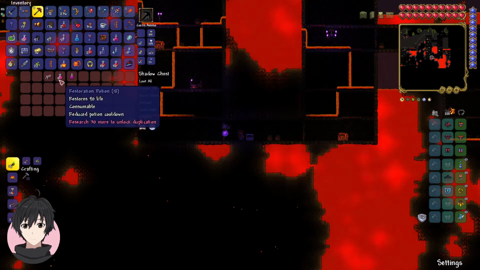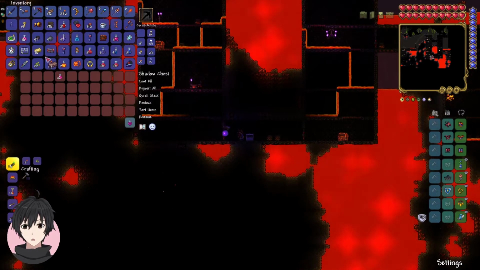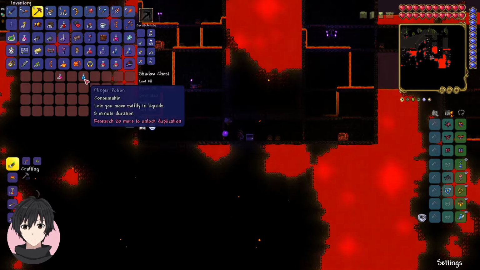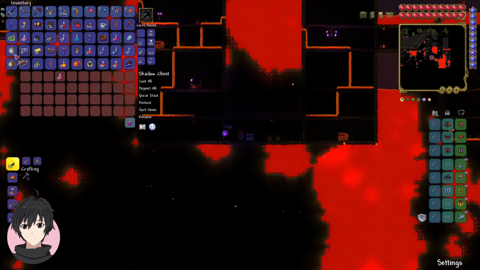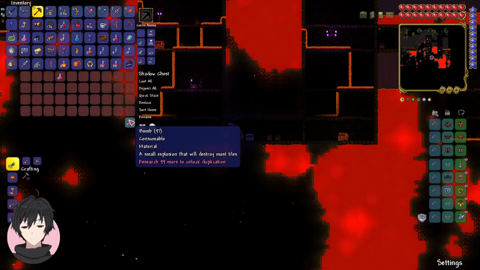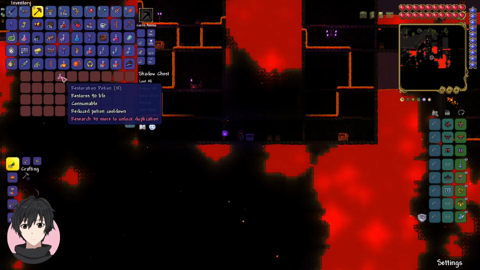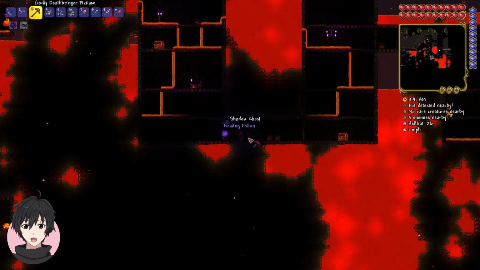Stars. Regen potion. Let's delete that. Meteorites. And no, I need this. And now everything's so buttons. I guess this. The bombs. Yeah. I'm gonna put this here. And I'll save it for next time.